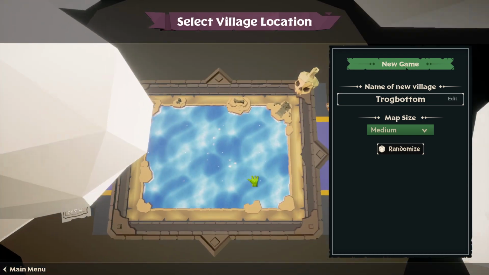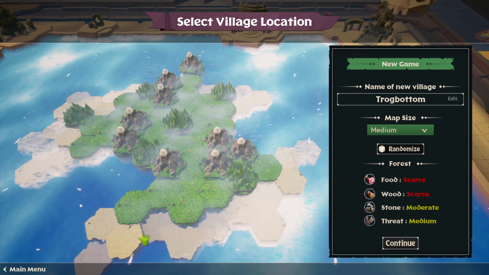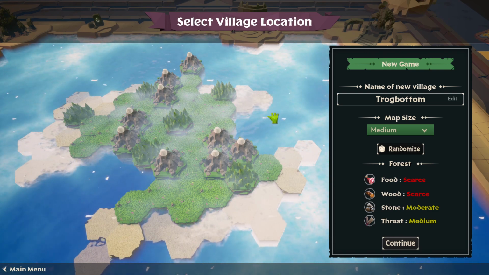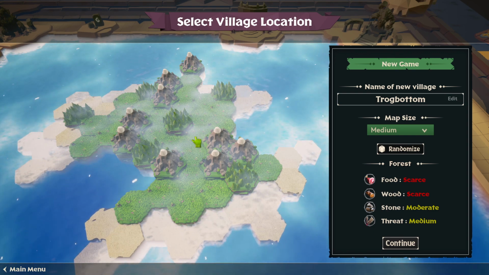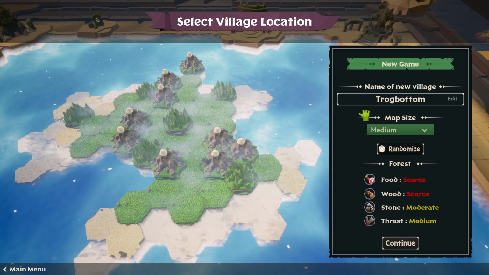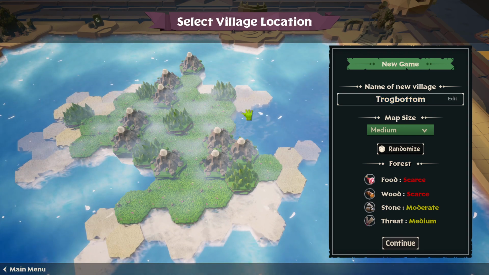So just going to hit next again. And this will generate our map. This is random every time. One thing I would like to see is the ability to play the same map. We don't have that. So over here you can name your village. I'm just going to leave it.